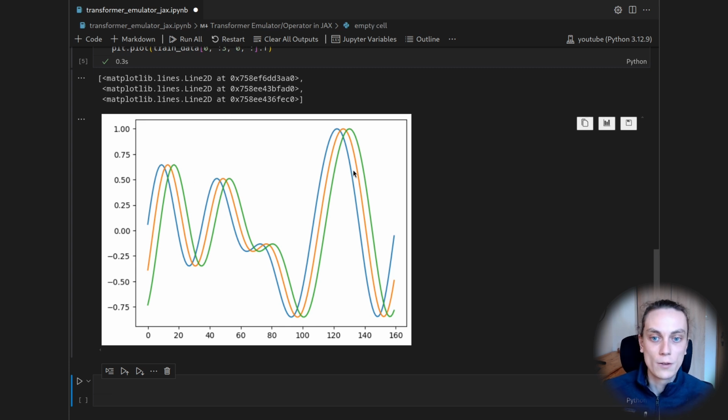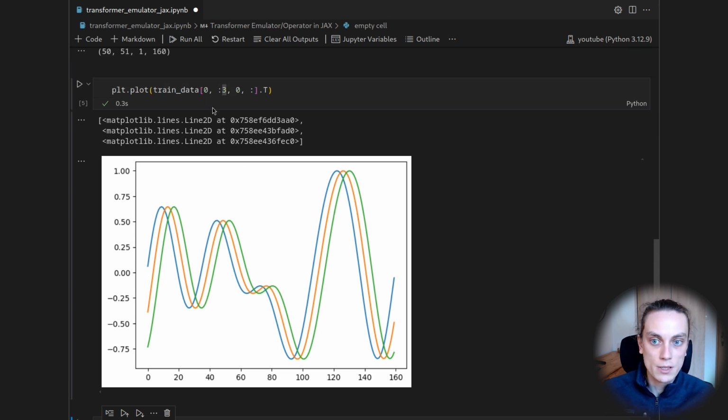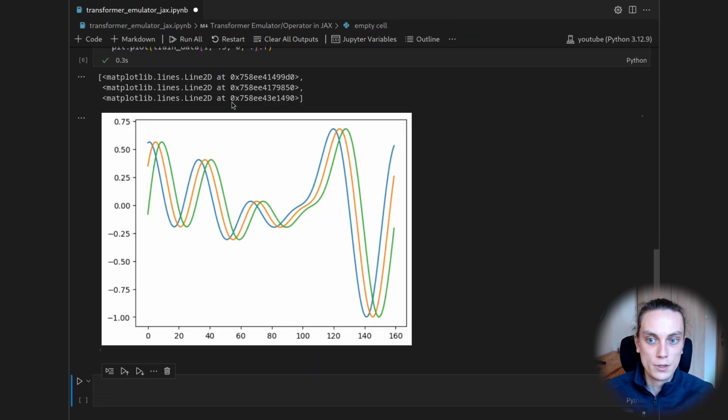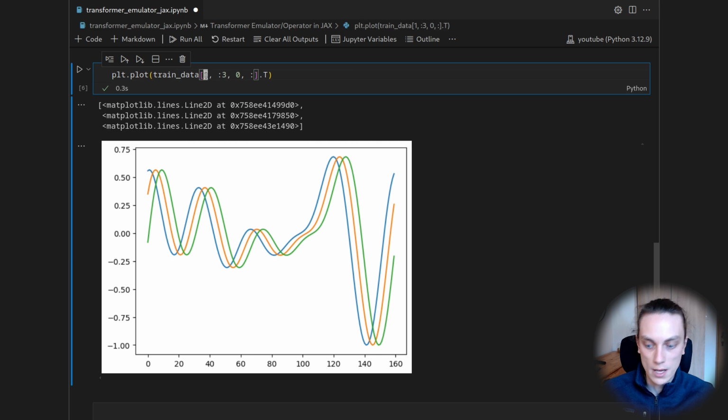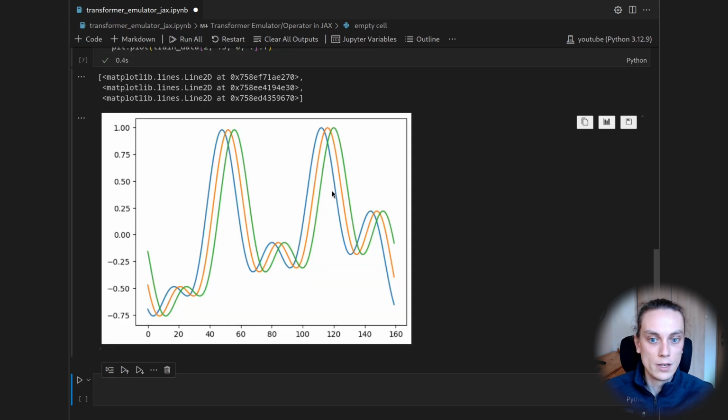By itself, the advection equation is a very simple physics phenomenon. And of course, you then have multiple trajectories. So we could, for instance, access trajectory 1, which would look a bit different. And I think you now get an idea of what this data is made of.